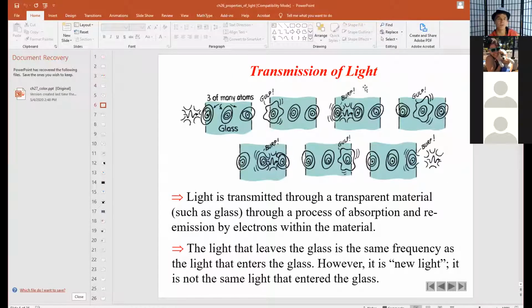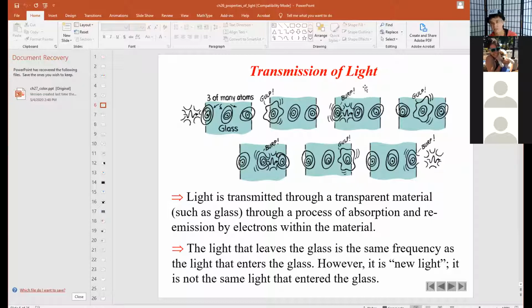One of the things we're talking about is how does light get through a transparent material? A transparent material is something like glass or water that you can see through. Light always travels at the same speed in a vacuum, the speed of light, 186,000 miles per second. But in order to travel through the atmosphere or through glass or through water, the light comes in and gets absorbed by the first atom in the transparent material. Let's just say it's glass.